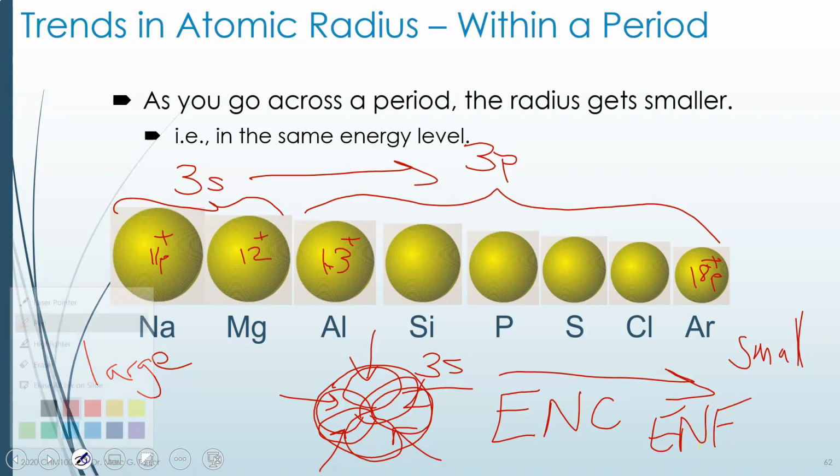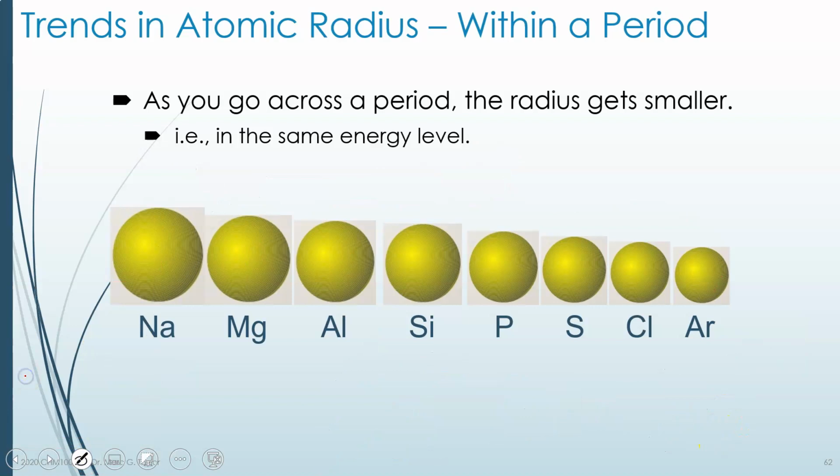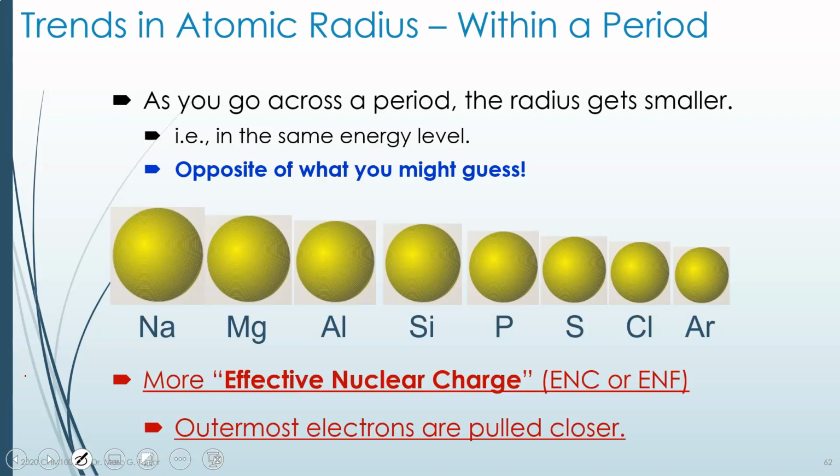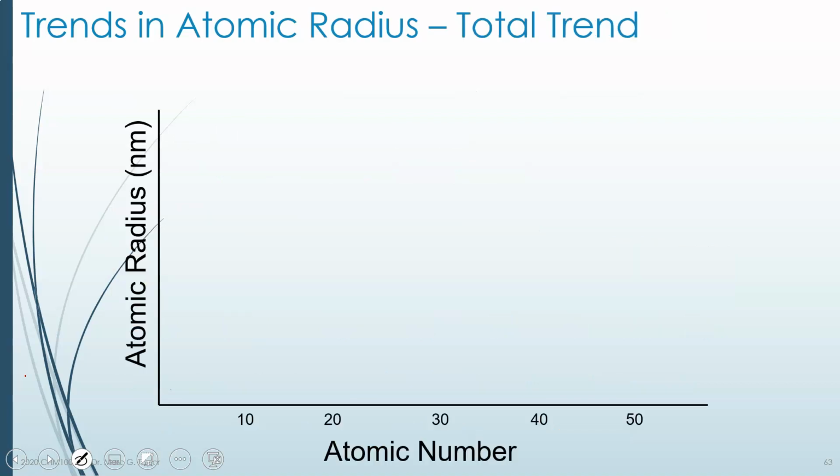And I'm going to erase these notes here. And so it's the opposite of what you expect for left to right. The top to bottom makes a lot of sense. Left to right is a little more confusing to a lot of students. So it's effective nuclear charge. It's pulling the outermost electrons in towards the protons in the middle. They're being attracted. Opposites attract.